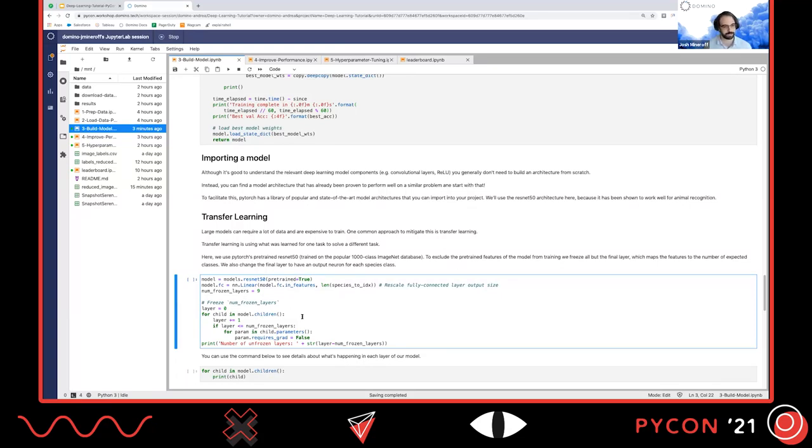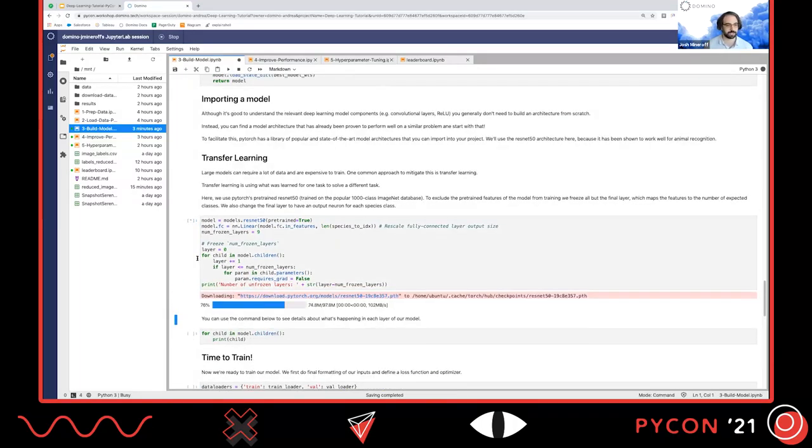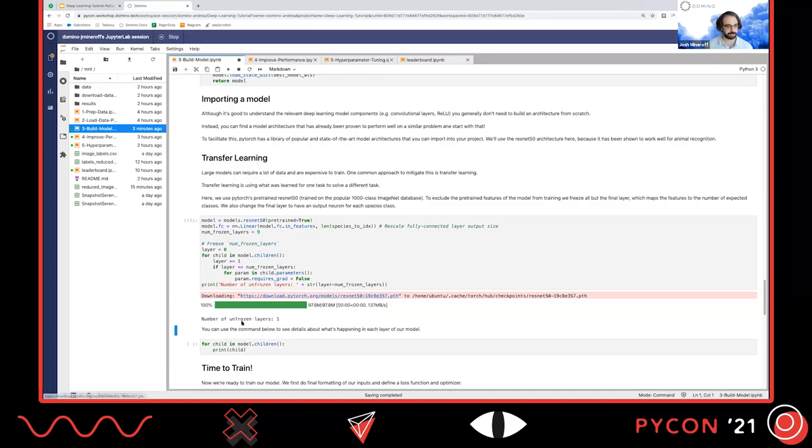Another thing that you can do is you can actually freeze different layers of your model. So ResNet, right, has 10 layers in it, the one that we're using at least. So here we're going to freeze 9 of those layers. So we're kind of maintaining everything up until this layer that we changed over here. And this can really speed your training time because now all that you have to do, right, is just train this one fully connected layer. All of the other features are already there. So that's what we're doing with this. And then this is going to show us, just as part of this function, it's downloading the model and then the number of unfrozen layers is just that one that we expect.